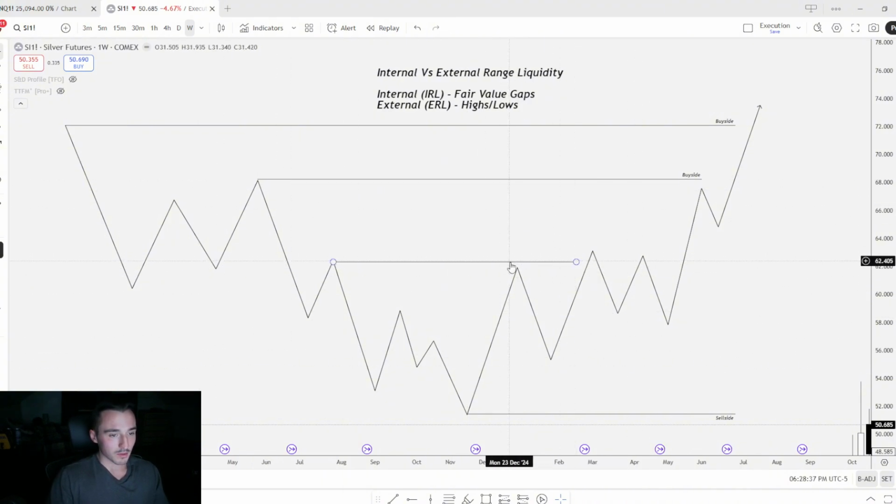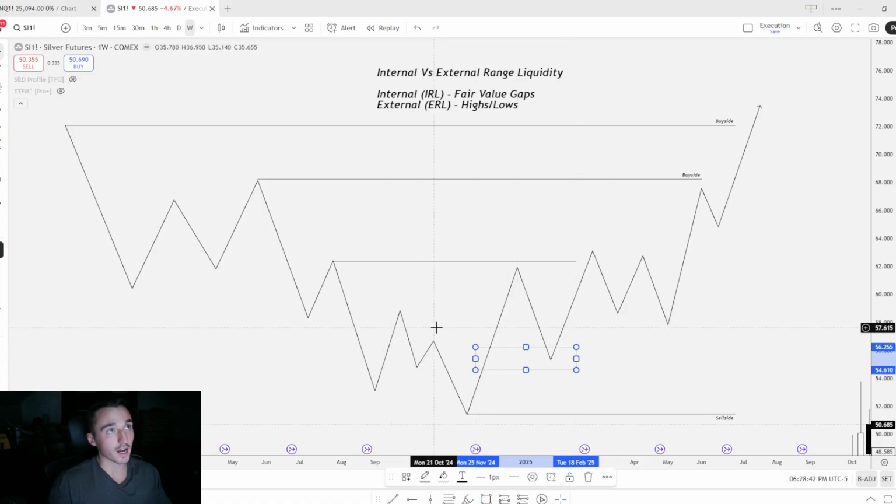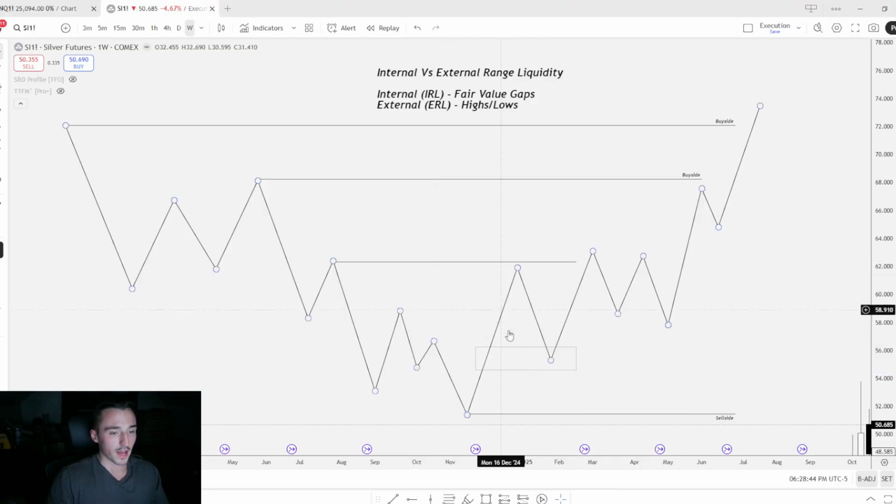So what happens when we take this high, right? What's the first thing? Well, we displaced above swing highs, important fair value gaps, with a fair value gap. We trade into it and then we purge external liquidity. We will then return back to internal range liquidity. After that, this becomes a new mark for your external range liquidity, right? Once we form a new high or a new low, it becomes external range liquidity, right? And then right here, we displace above this high, return to internal, and then we purge the external buy side.